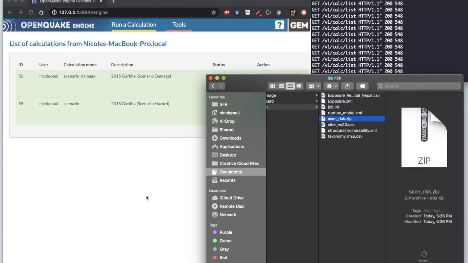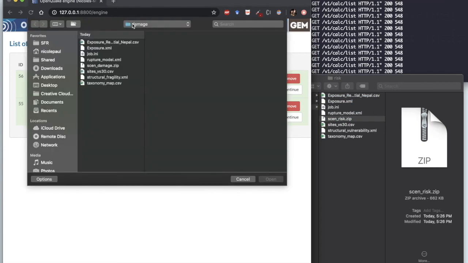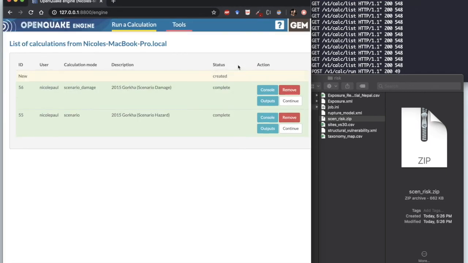Once that is done, go back to the OpenQuake web user interface and click on Run a Calculation. Locate the zip file that you just created. Once you found the zip file, double-click.